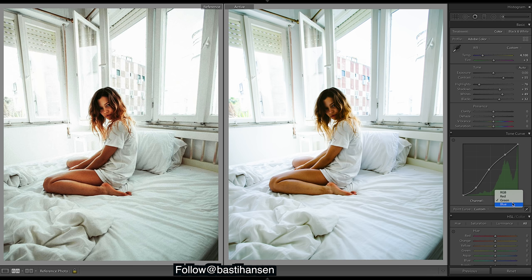Looking at the tone curves — you've got the red, the green, and the blue. You can see there's a bit more red in the mid-tones and shadows, the greens are about the same, and the blues we have a bit less. That gives you warm tones throughout the image. A bit of red plus green creates a kind of orange, and that's going to get our skin tones to pop.